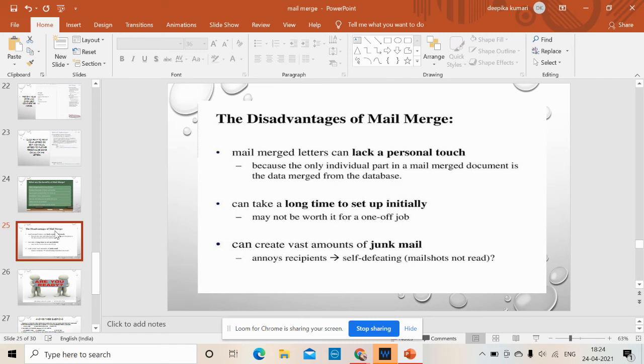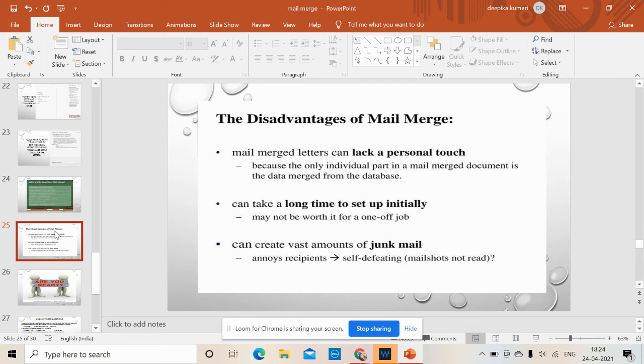And if there are benefits, there are also disadvantages. First disadvantage is most letters can lack a personal touch. It is because the only individual part in a mail merge document is the data merged from the database.